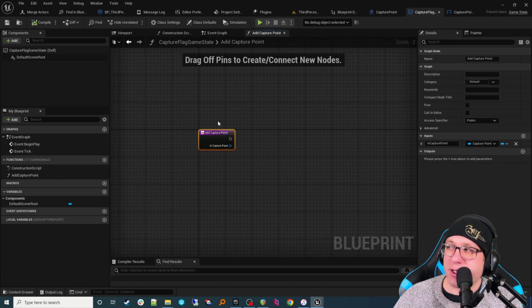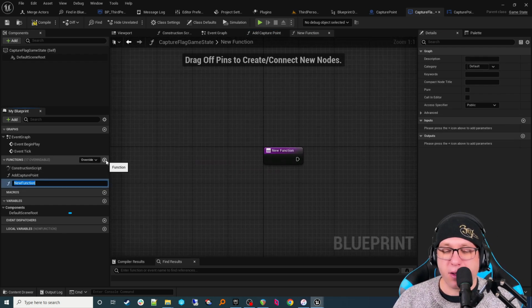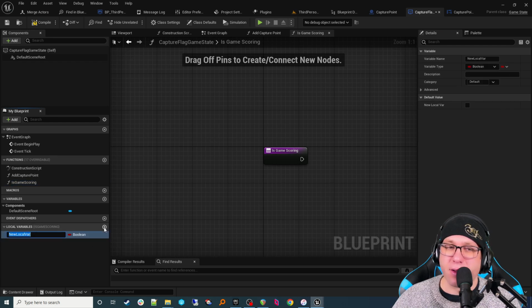We have a function here. Let's make a new one called, let's see, maybe is game scoring. And we haven't made the scoring timer yet. So what we're going to have to do is just make the timer handle. So let's see, score.